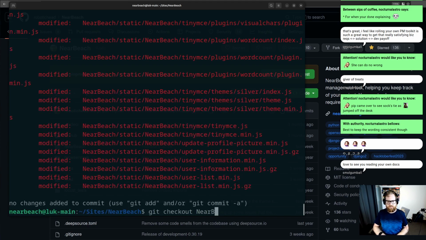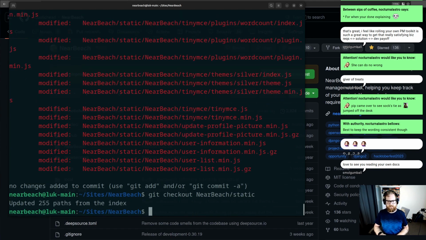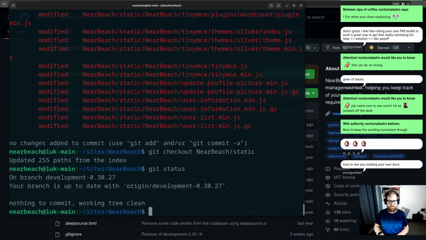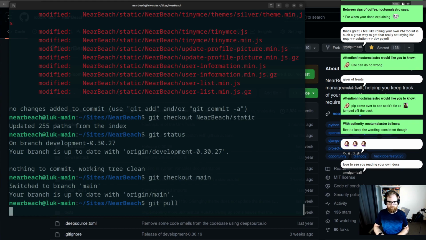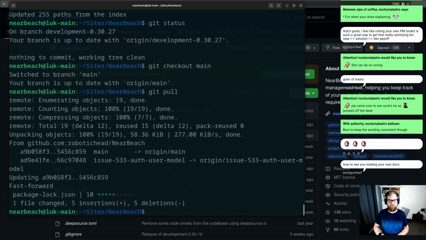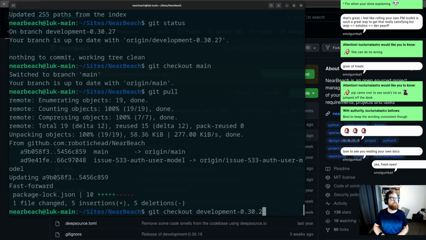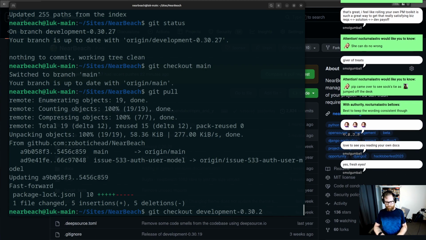Okay, git status, git checkout NearBeach static, git status, good. Git checkout main, git pull, git checkout development 0.30.27, I think, yep, is my current branch.